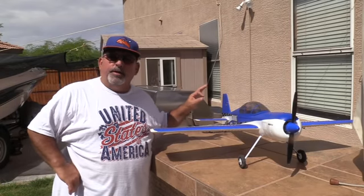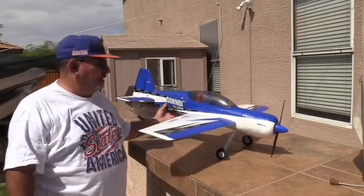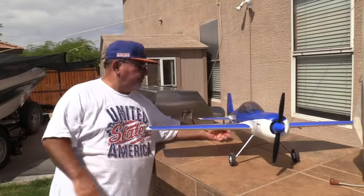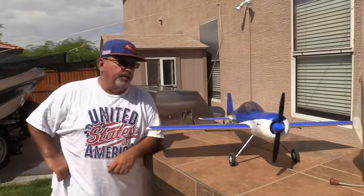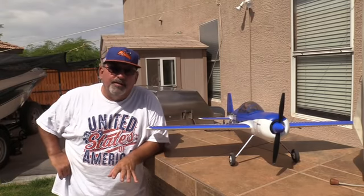I want to show you my new bird here. This is the Sukhoi, the next gen suite. And the reason I wanted to display it a little bit is I've looked at all the videos I could possibly find on this bird, and there are none.